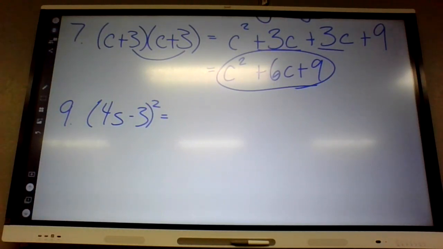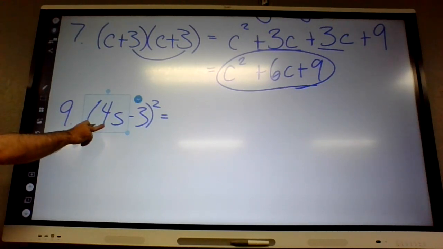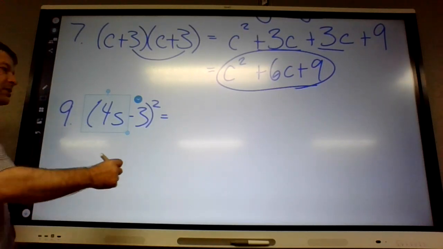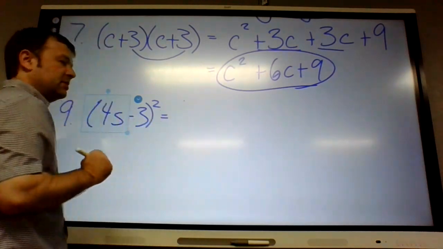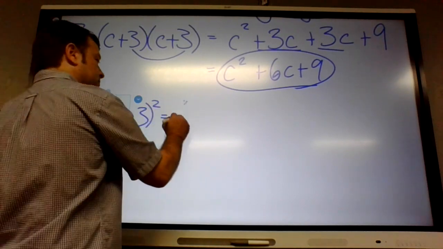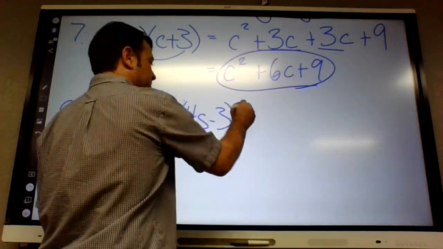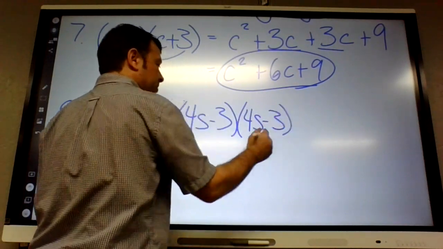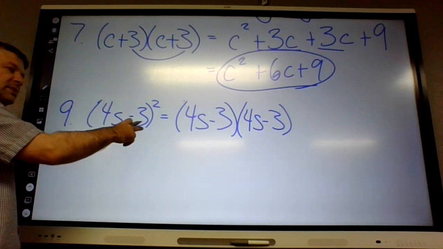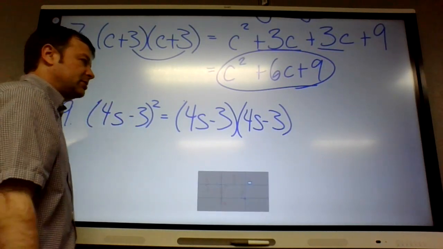Issa, how do we set up this one? Is it 4s squared plus 1? No, that's what a lot of people put. Even if this squared would actually be 16s squared, right? 4 times 4. But, no, that's not it either. How do we do it? Since it's outside the parentheses, you do 4s minus 3 times 4s minus 3. Because you have to make sure everything's multiplied to everything, not just this times itself and this times itself. Anyway, it's going to be a little bit different.